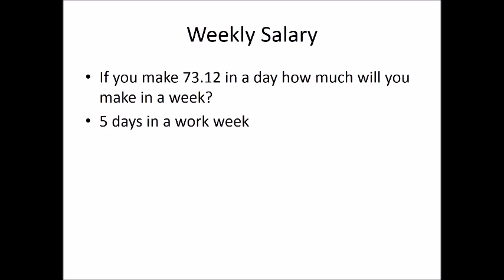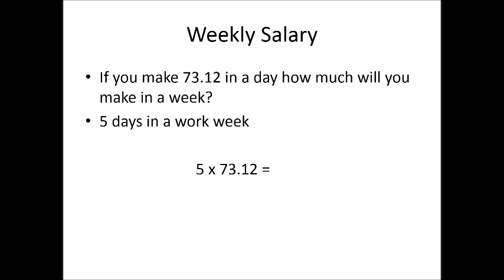So if we take our daily amount and we multiply it by 5 work days, and my video is going to catch up with me in a second. Where are you? There you go. 5 times $73.12 is going to get you how much you get in a work week. So that's going to come up in 1 second.